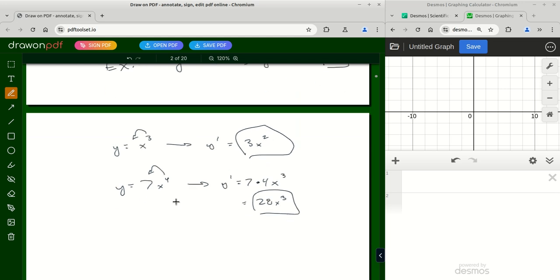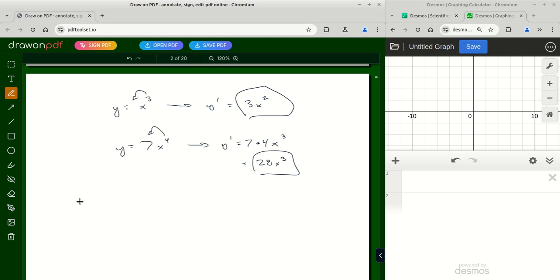I don't have it written down on my notes here, but this actually works for constants also. So let's just say I had a number like just 5. Actually, let's just start with 5x for a minute. So I'm going to take the derivative of this. This is a 1 power, so I'm going to take the 1 and move it down as a multiplier, and then minus 1 from the power. Well, anything to the 0 power is a 1. So 5 times 1 times 1 is 5. And so if you have just a number next to an x, it's just going to end up being that number.